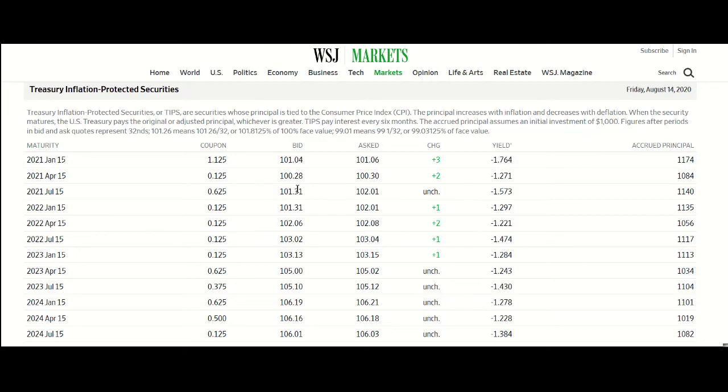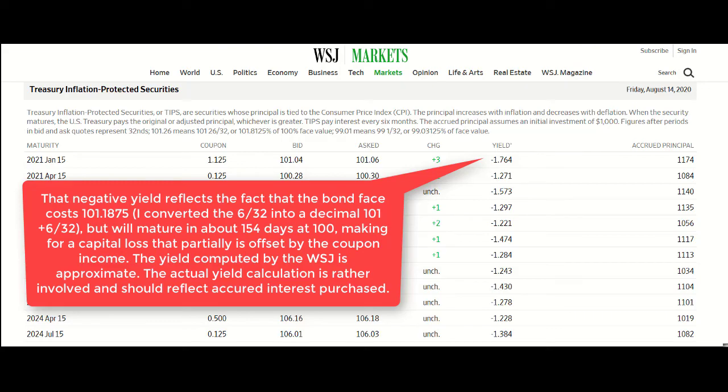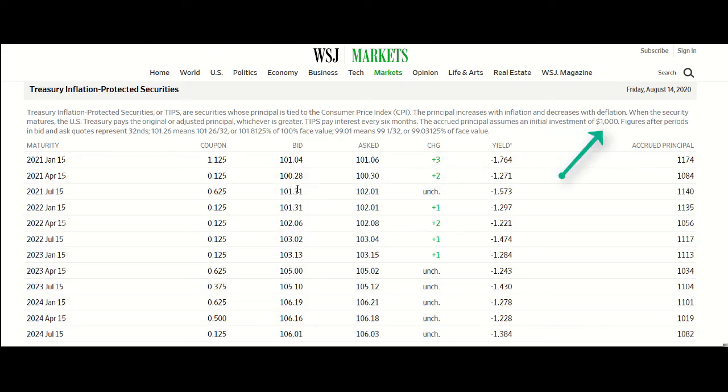So if you look at the very first bond that matures on January 15th, 2021, it's hard to tell, but that bond may have been a 5-year bond issued maybe 5 years ago, and it's about to mature in less than a year from now. And the principal has gone from $1,000 up to $1,174. So it has a $174 increase in principal due to inflation. And then you see another TIPS bond here, and there's an $84 adjustment for those bonds.